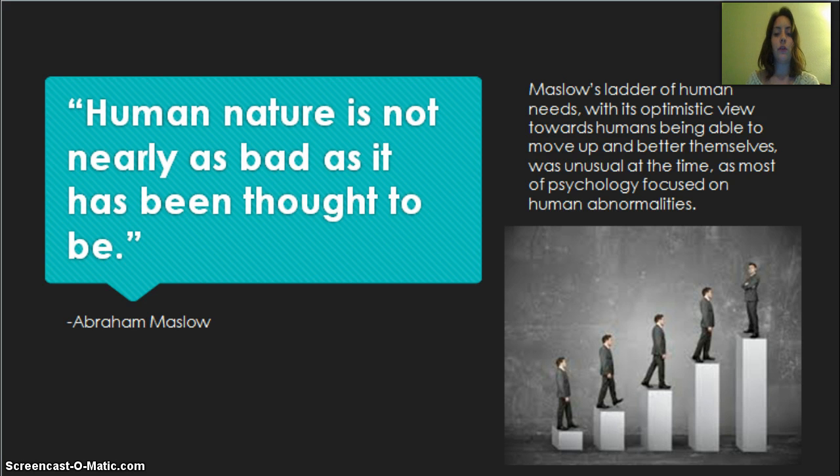And this optimistic view of human nature was very unusual at the time, as most of psychology focused on human abnormalities. Maslow preferred to study what he considered to be exemplar humans with a focus on how humans could better themselves rather than diagnosing humans with what was wrong with them.